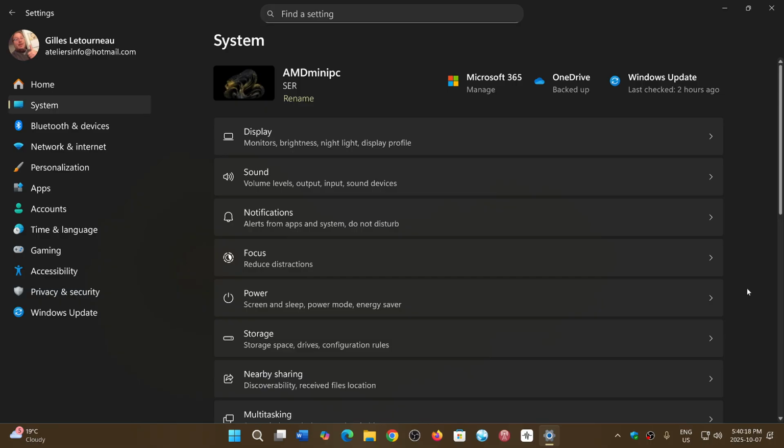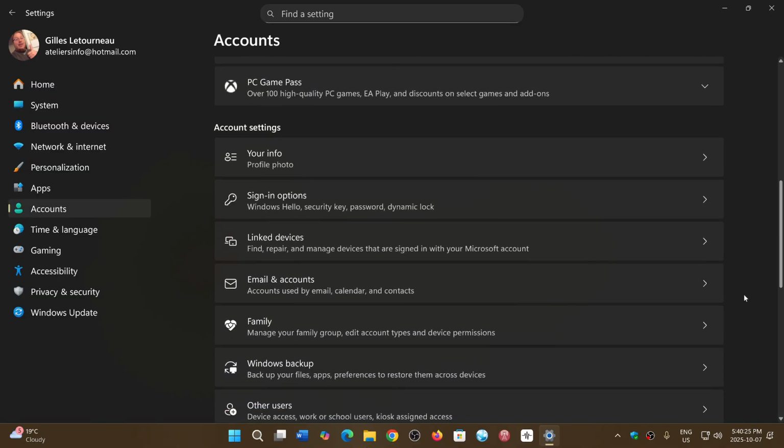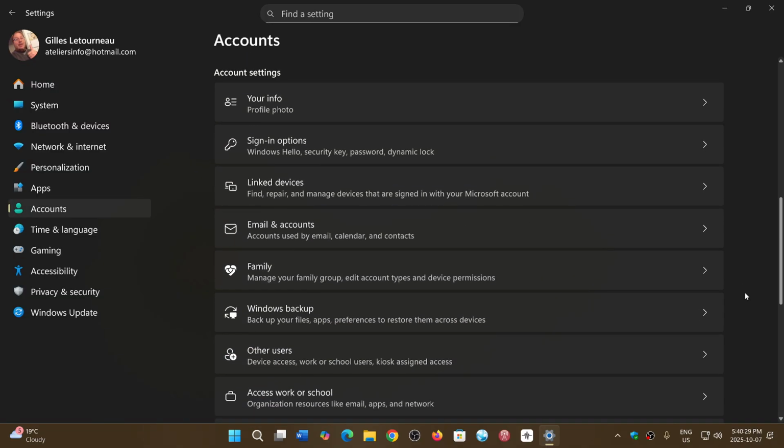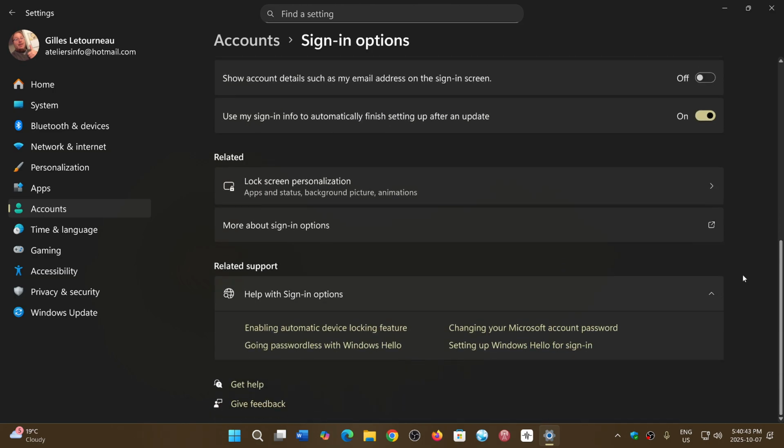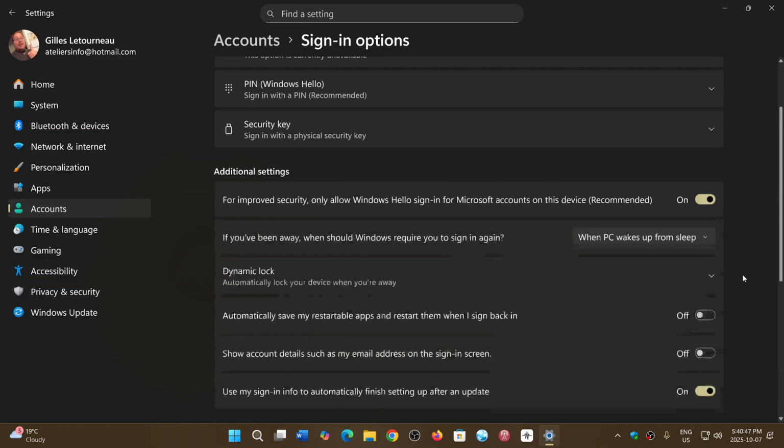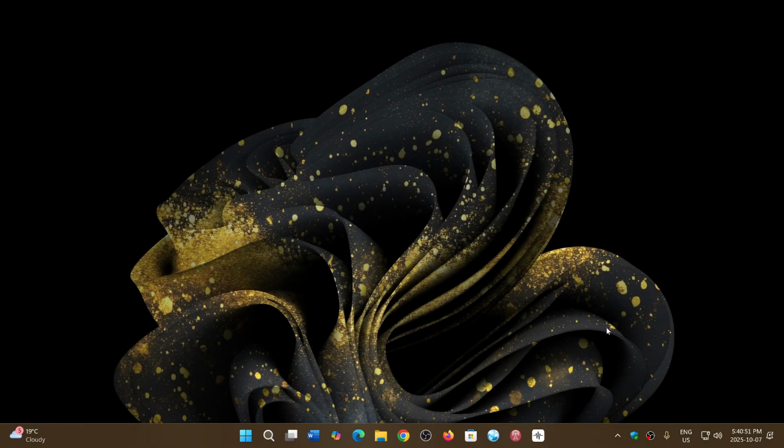Somebody asked me also a question about whether Microsoft could eventually remove the user account. Could Microsoft decide that you won't have the ability to use Windows without a Microsoft account all the time, and that you won't be able to create a simple user account that is not a Microsoft account? I don't think Microsoft will ever do that. They will, yes, make it hard for you to go into Windows without a Microsoft account, but once in Windows, it is a basic feature that is important to be able to create user accounts that are not linked to anything. You always have that possibility.